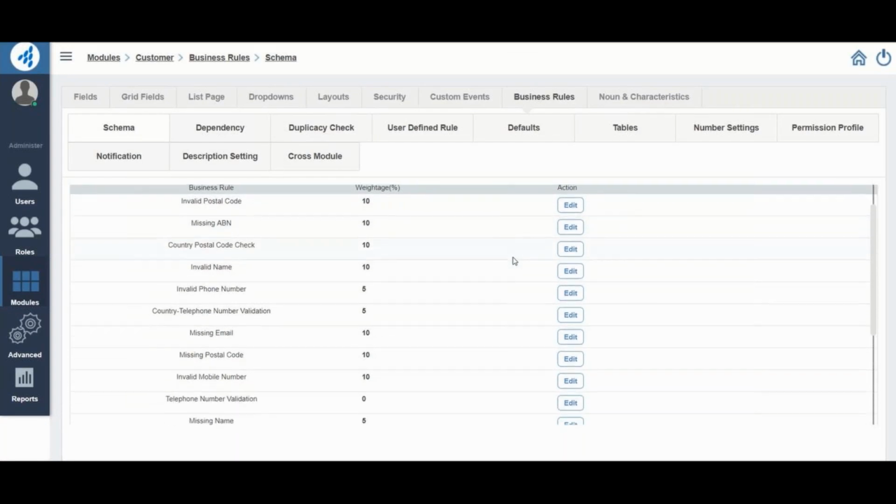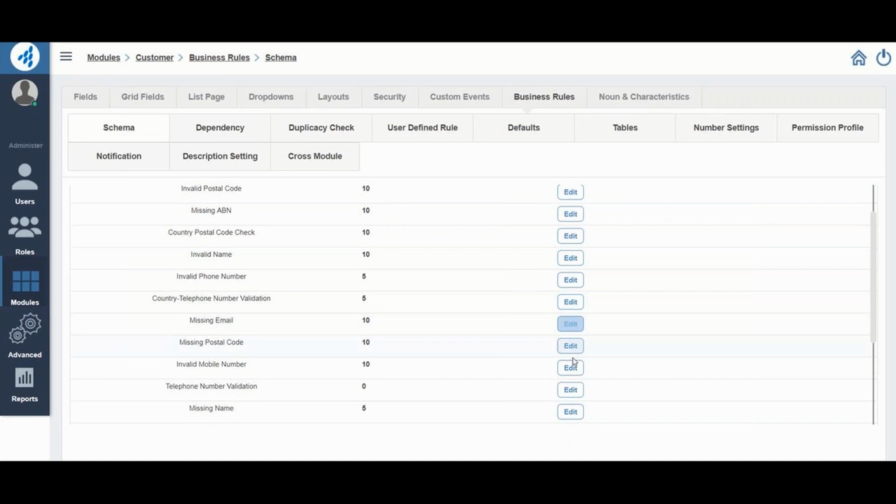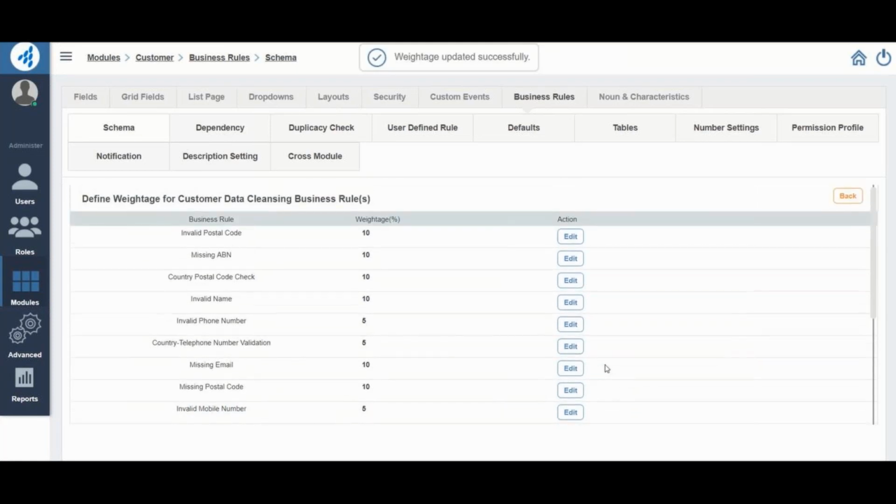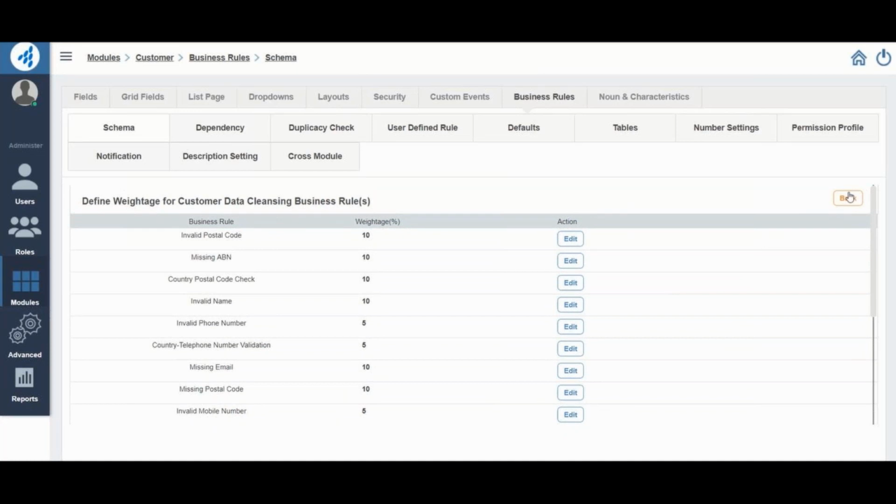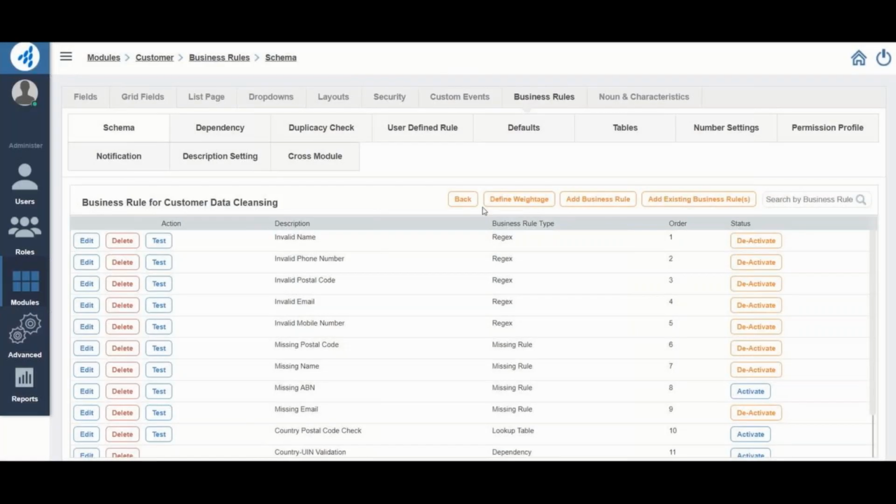Now you look at the weightage. This is the weightage that would give us a numerical rating for the data quality score that comes out of running the data quality rule engine.